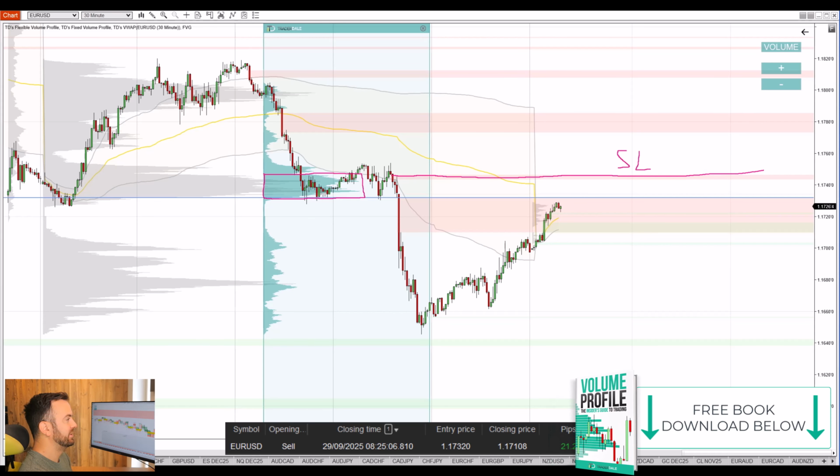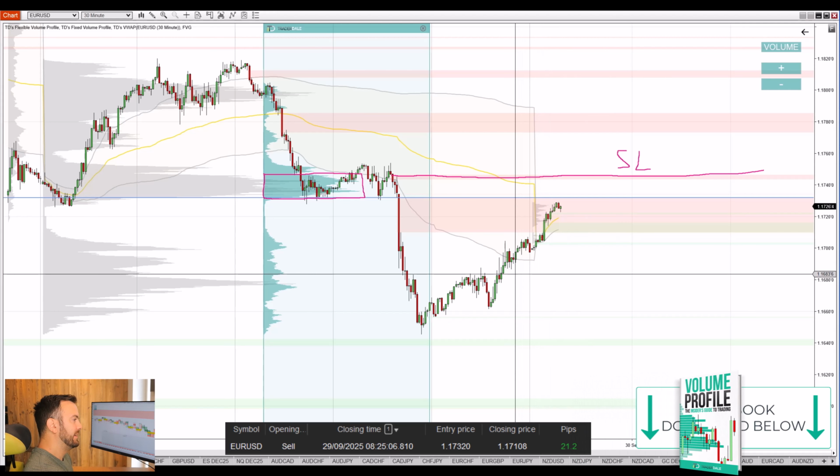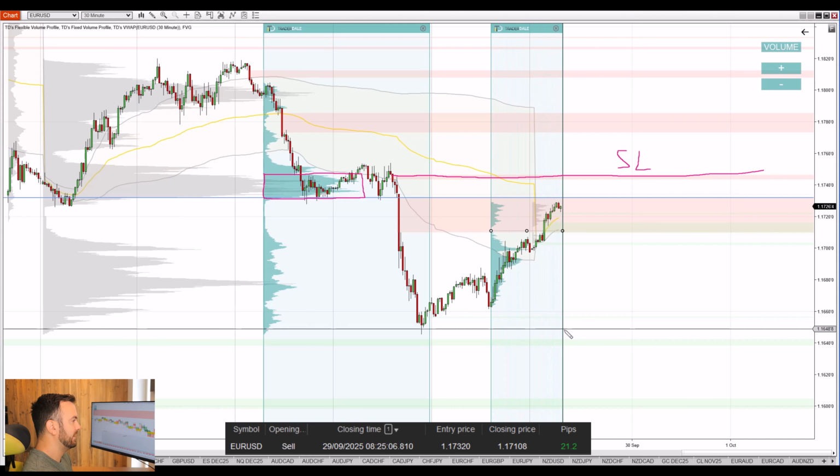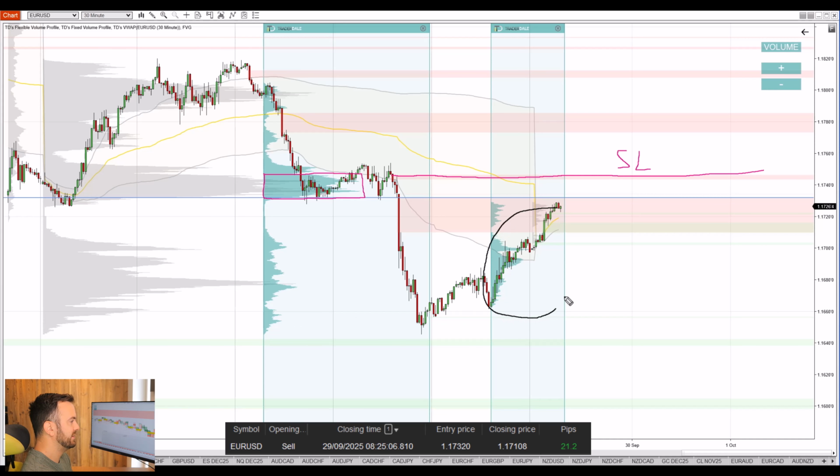The next thing I had to determine was the take profit. Now, I usually like to take profit before the price reaches a heavy volume zone. So what I do is I use the volume profile like this, and I want to see how the volumes were distributed in the area where the price was going towards the level, and look for heavy volumes there. I want to take profit before the price reaches the heavy volume zone. In this case, the first heavy volume cluster was rather far. This one, it was rather far. I usually don't want to trade with that big risk-reward ratio, so I was searching for something closer.